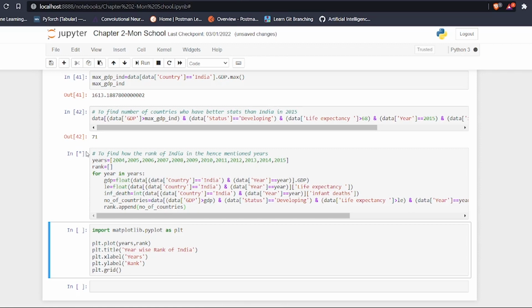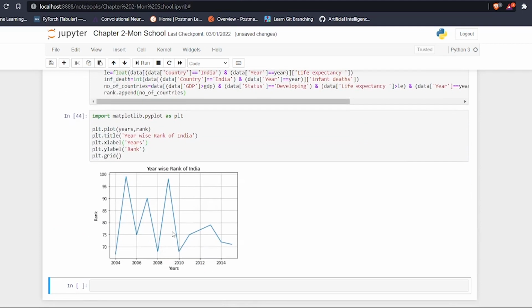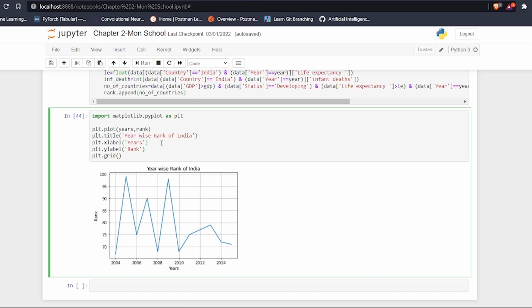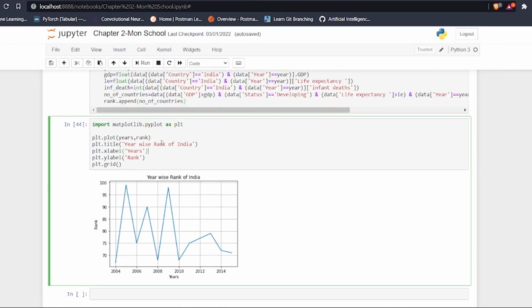So now it will run, and when it has run, we'll just plot it, and here we would see that earlier we were somewhere around 71 only. We were actually less than 70, but then by the time we reached 2005, we actually jumped near 200, and then we came back to 75, and that is exactly how the trajectory of India's rank has been over the years, right? So that is exactly how you would plot, and you can analyze the data as per the conditions. Not only can you analyze, but also filter the data. That is how you can get insights about the data.